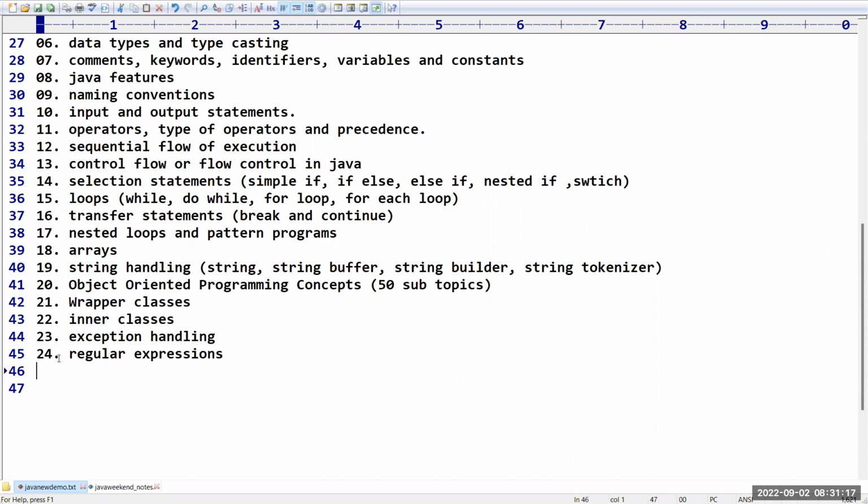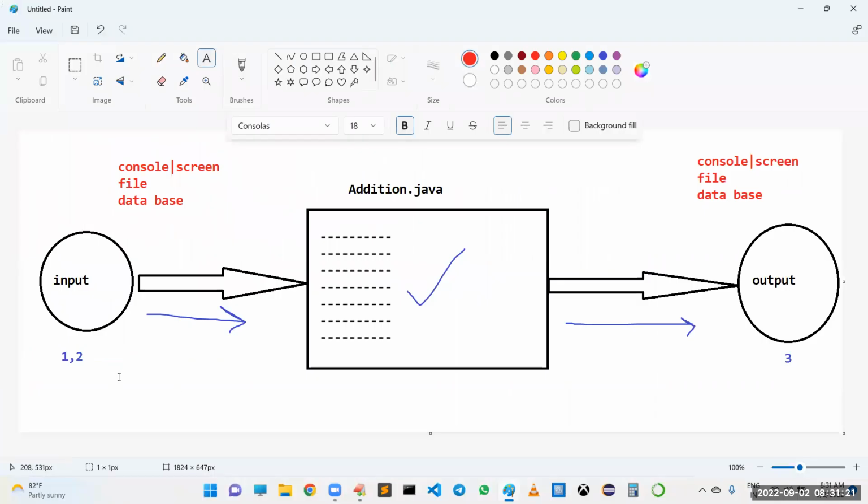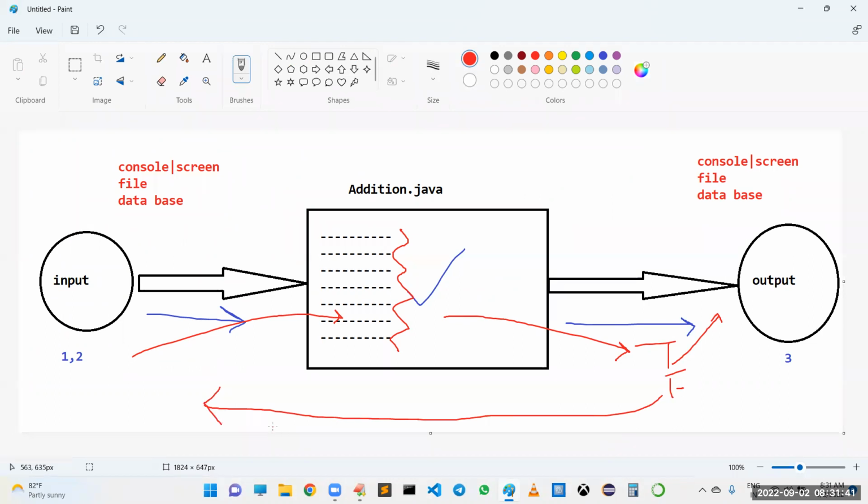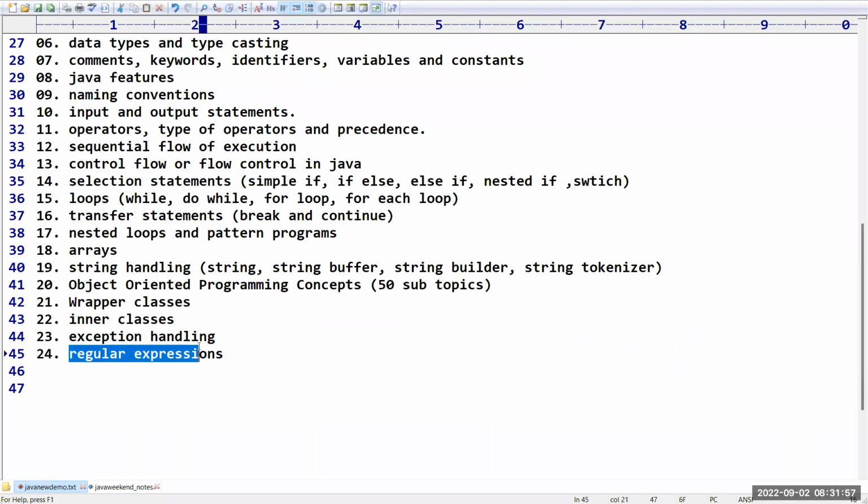try to send this mobile number to one small application. This program will validate whether your mobile number is in a proper format or not. Then it will return true. If it returns true, search in the database. If it returns false, immediately throw a message to the user saying the mobile number you have given is invalid. Sir, what rules are there? We know, right? A mobile number should contain 10 digits, and the beginning digit can be from 6 to 9. How can you do that? Those validations can be done by using regular expressions. Mobile number validation, email ID validation, bank account number validation, IFSC code validation, PAN number validation. All these things we can discuss in this domain.